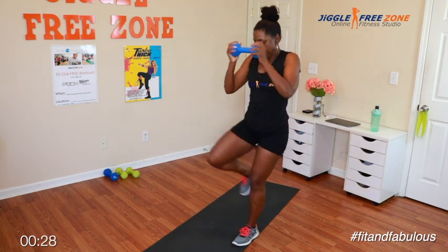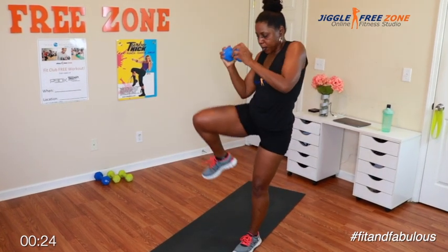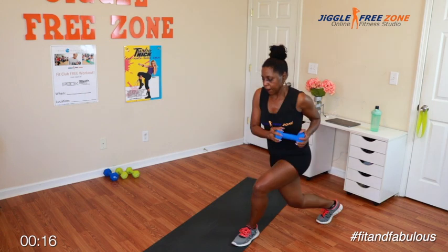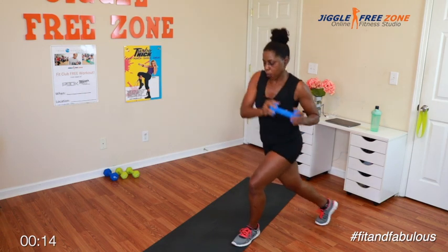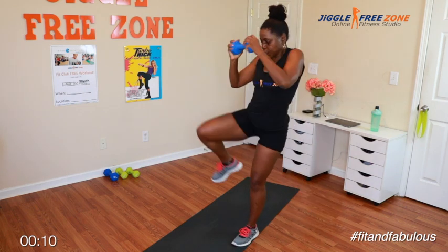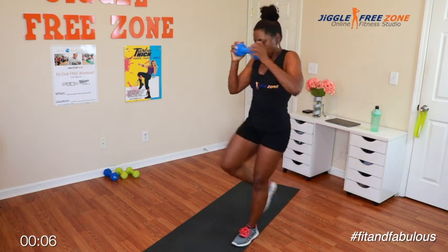Last one, switch sides. You got it. So, you see me focusing on a point on the floor so I don't lose my balance, right? We got about 15 more seconds. Squeeze. Almost home.